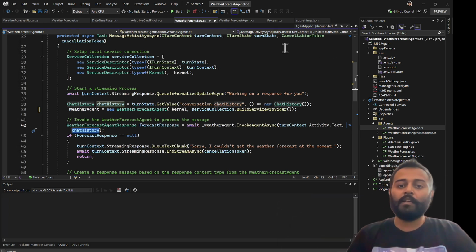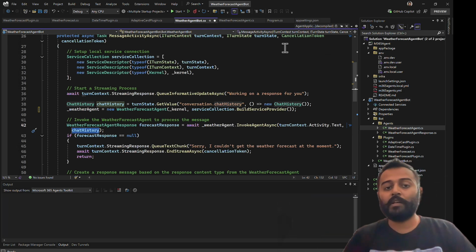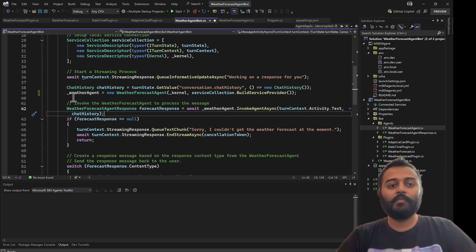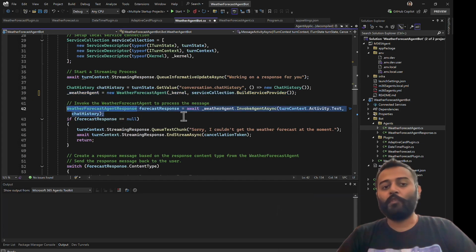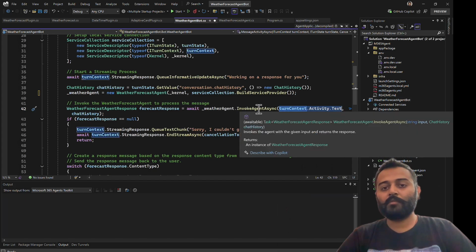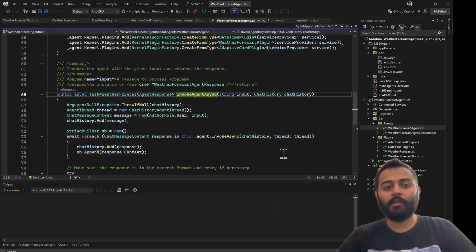In Azure AI agents or the assistants API, there is a concept of threads. You can pass the message to a single thread, and you have to maintain the threads. You have to maintain the agents if required. You have to maintain the threads, and if you're connecting to a data source like a vector store, you have to maintain the vector store. I'm talking about Azure AI agent. But here you create a new agent. You just invoke that agent with the latest chat history and the latest message. Okay, I'll just go to the invoke method.